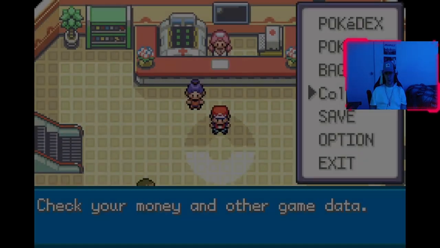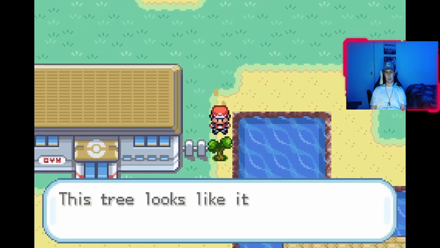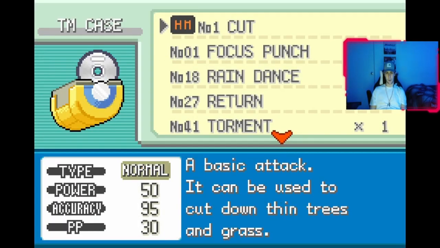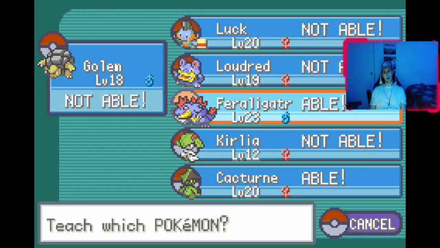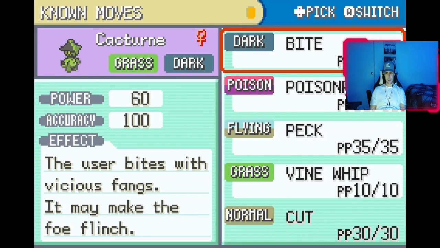Yep, two gyms done, and we are about to challenge. Go see what gym this is, guys. We'll end it over here, right outside the gym door. Ready to fight whoever. Oh, wait. I guess I need to teach a Pokemon Cut to be able to enter. It would be useful. First HM of the game. I'm not going to waste it on Cacturne or on a Feraligatr. So, Cacturne, you are being used.